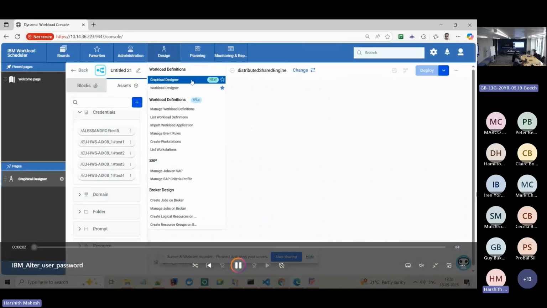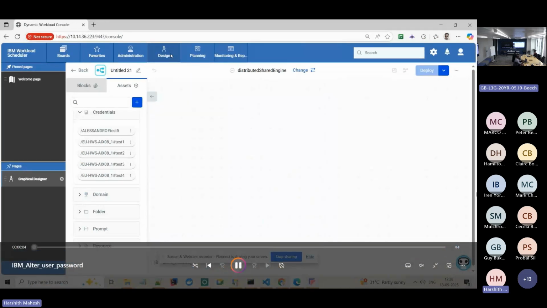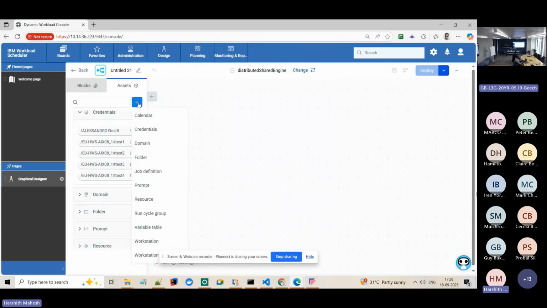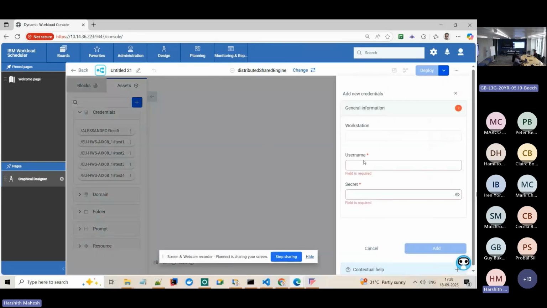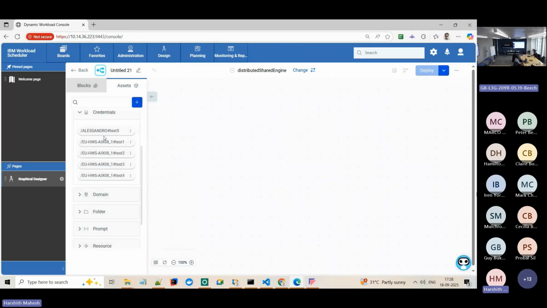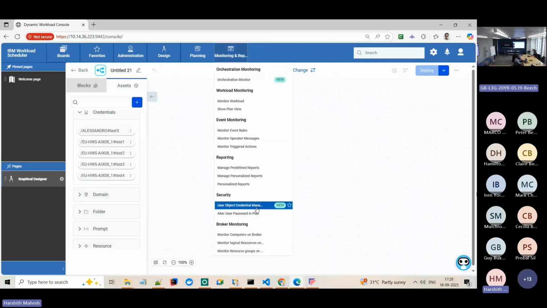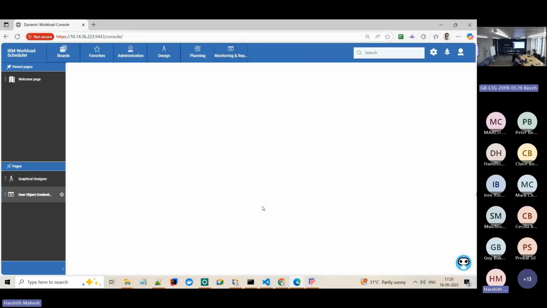As you can see, I have opened the graphical designer, and there is a plus button to create a new credential. We can fill in the username, password and workstation, and then save it. I have already filled in some credentials, and we can access this management in this section.